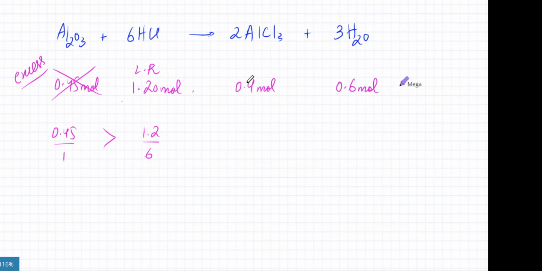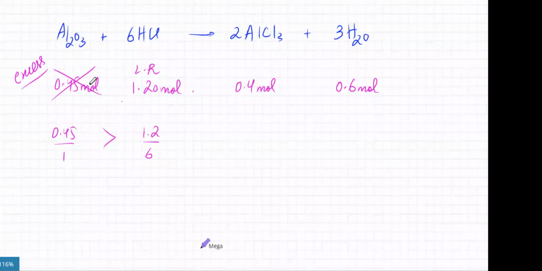You're getting 0.6 moles of that. Okay, so make sure you remember this trick, and this would be applicable when two reactant moles are known. Then one of them will be wrong, and one will be right; they might be more than the required amount. So you're never going to use the ones that are in excess.